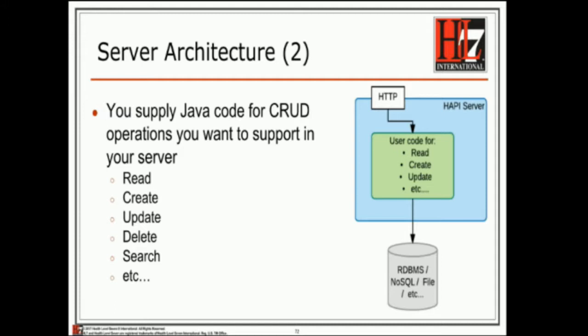The framework would take care of all of the parts of standing up an HTTP server, parsing and serializing, understanding FHIR's rules for how URLs are structured, all of that stuff. So it really let the people who understand the data deal with that bit. So all of this is a really long way of saying you write a couple of classes that are your business logic for how your servers work, and HAPI, the framework, takes care of all of the rest of it. And this is the world's simplest architecture diagram that shows that in action.